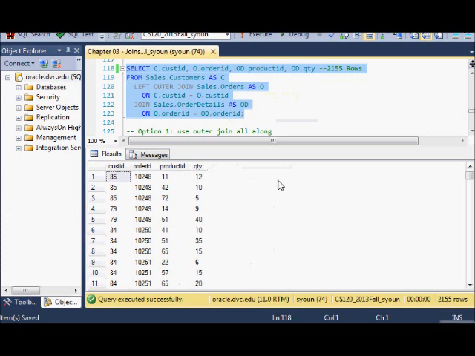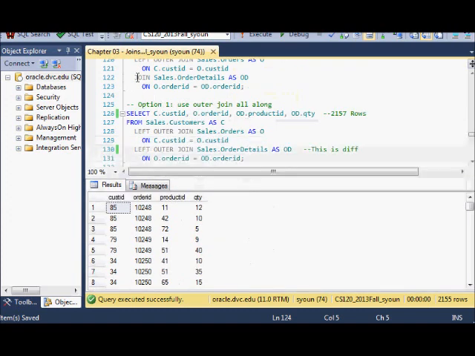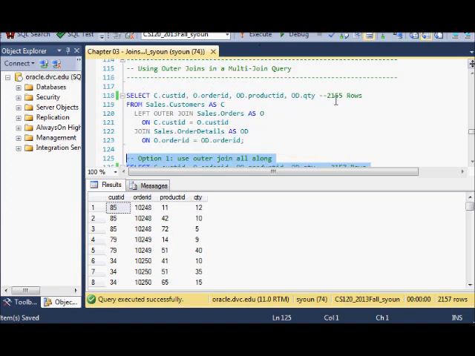2,155 records returned. Now look at the bottom one here. Instead of using the join, this one is using the left outer join. So does it return the same data set? It should not, because it returns 2,157 records instead of 2,155.